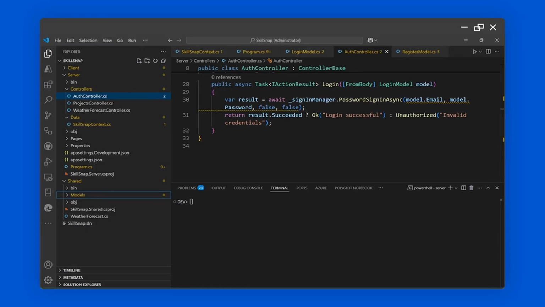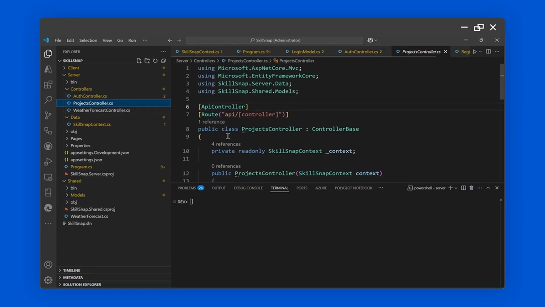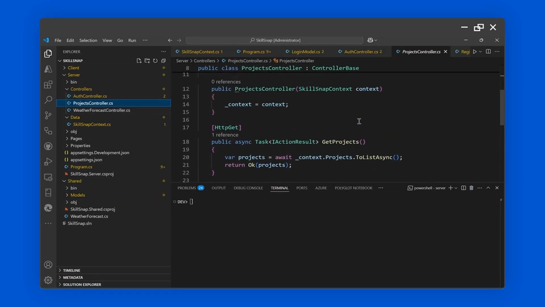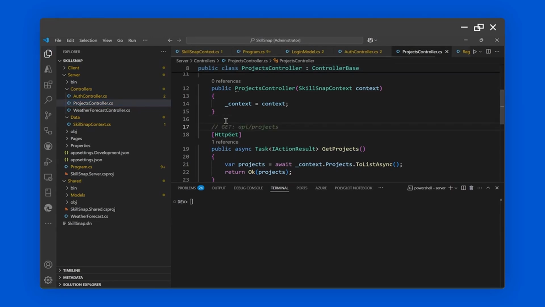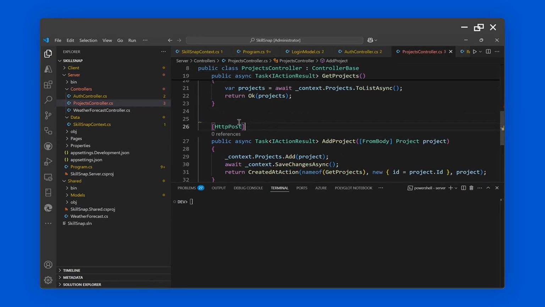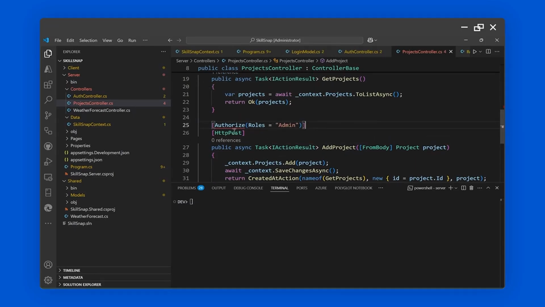Now, the last thing we're going to do here is we're going to restrict access to sensitive endpoints by going back to the project's controller. We're going to put authorize in front of the methods that we want to make sure we want to protect. So we can use this authorized property. I'll do this for the get projects. We want to make sure that's protected. And let's suppose we want only administrators to be able to add new projects to this application. So we can set the authorized property and just set the rule to only admins can access this endpoint. So if you want to add a project, you have to be an admin.